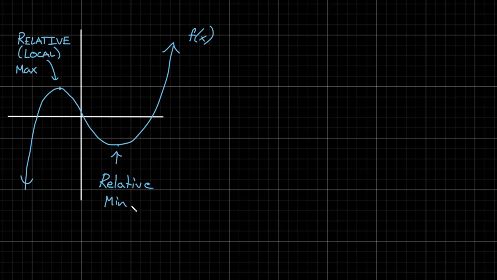Does this one have a biggest value or a smallest value anywhere on the whole graph? If I say, check it out, this is the biggest value that I see on my graph, that's true, but is it really the biggest value on the graph? No. Is it ever going to get to the biggest value? No, it's going to keep getting bigger and bigger forever, which means there is no absolute or global maximum. And we're just going to make that comment. I don't have a function that has that. We're going to say no absolute, and we're just sneaking in a vocab here.